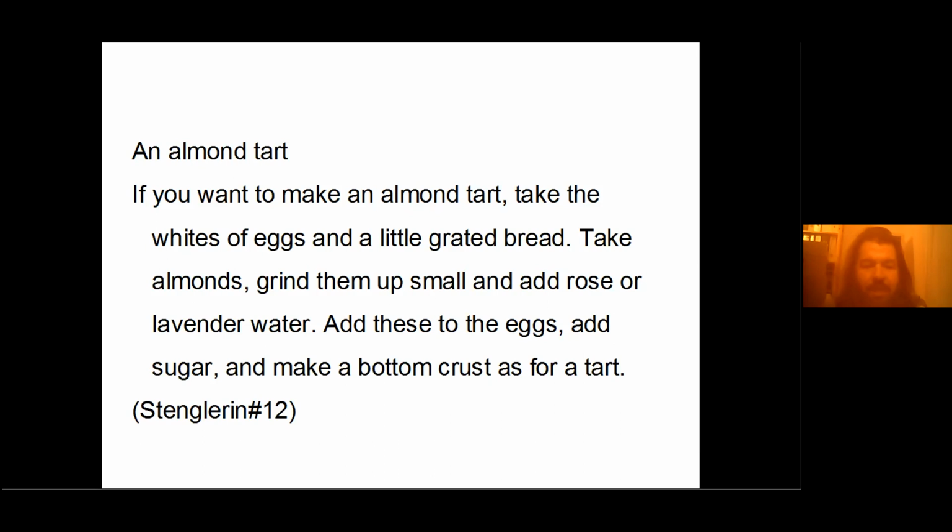Several parallels appear in recipe collections from the same place as this one. This is from the recipe manuscript of Maria Stenglerin, who was a member of an Augsburg patrician family. We know very little about her, and even less about the origins of her book, which is really unfortunate. But in the same half of the 16th century, the city of Augsburg produced two manuscript recipe collections for upper class women that are both edited and that are both really interesting.